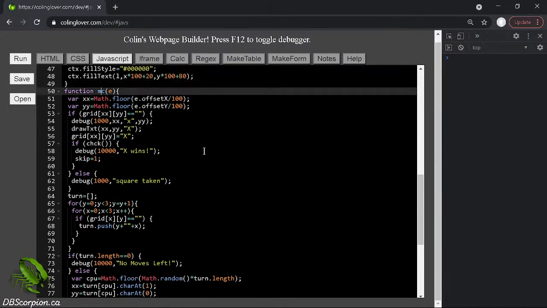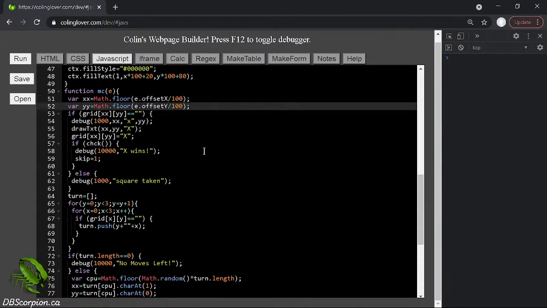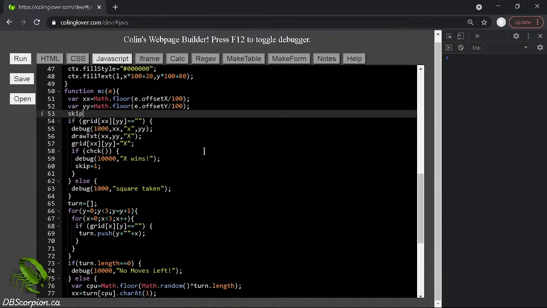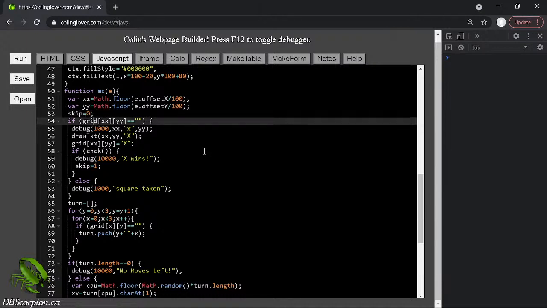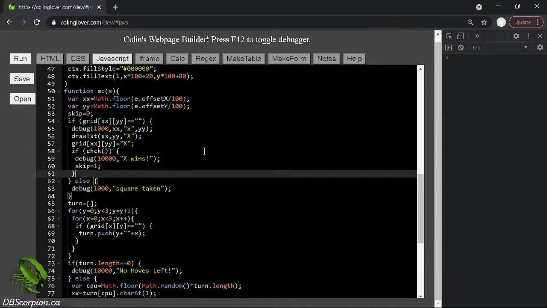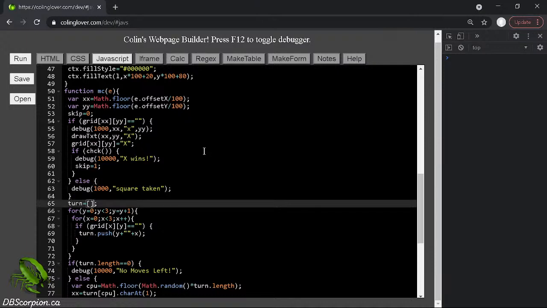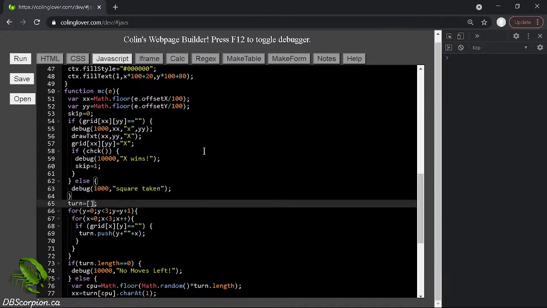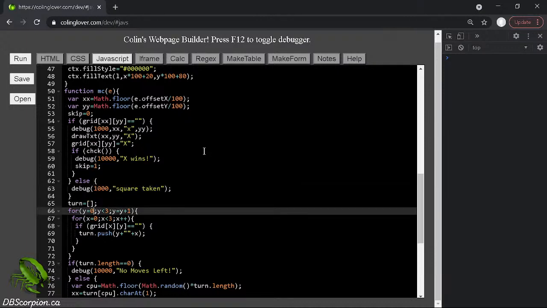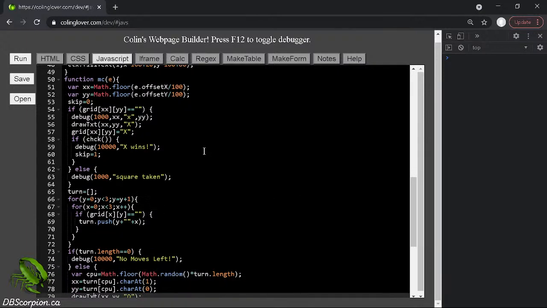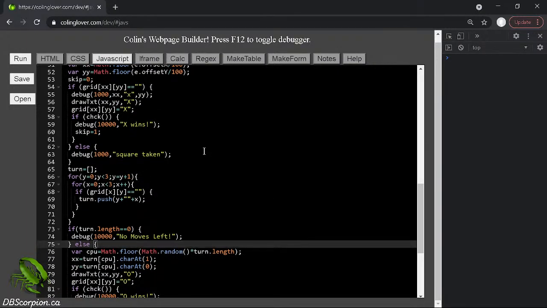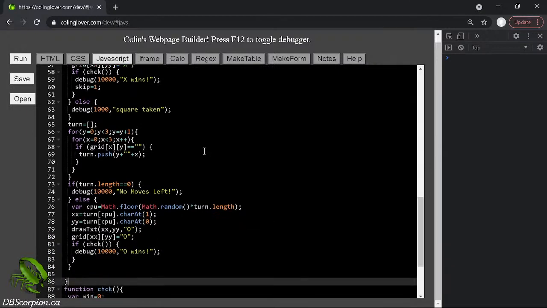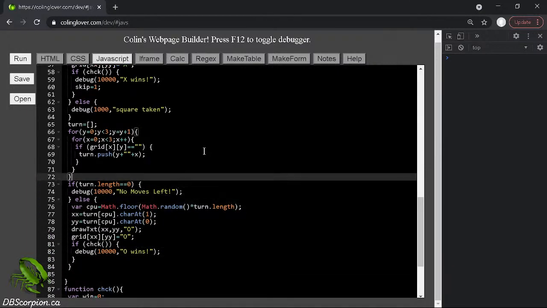I'll turn skip off up here, but when it gets down here, if X wins, then it should skip over the computer stuff right here.